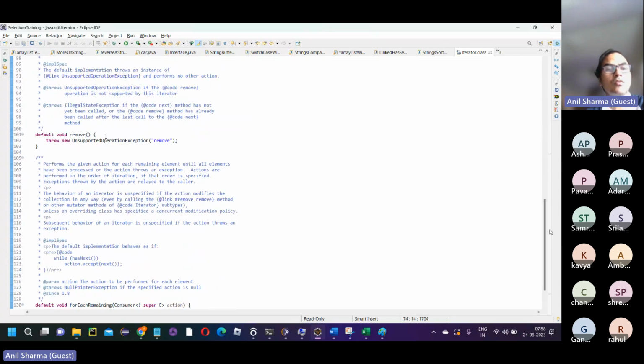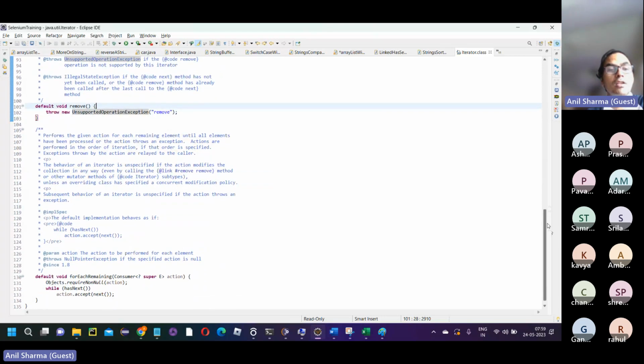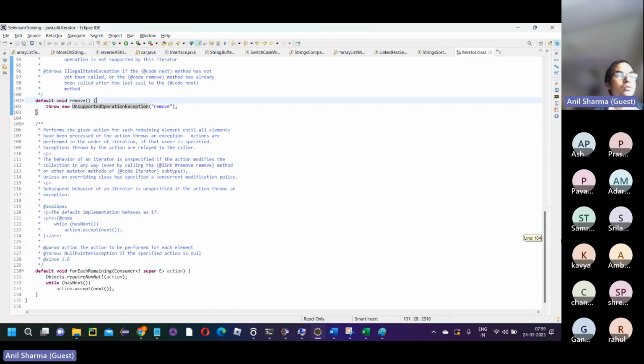But this method remove is having some body, right? So it is opening and throwing a new UnsupportedOperationException. So this is the advancement they have done to have a default behavior, right? So what they have done, they are saying in case there is some issue or some error from the user, then some default behavior I will show. Like I, as a parent, right?